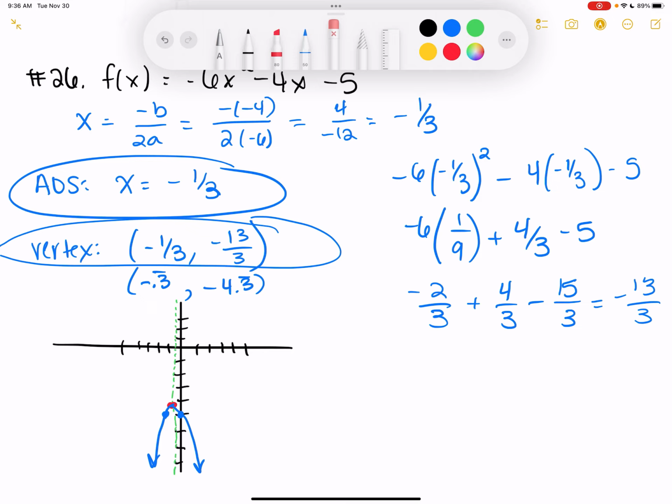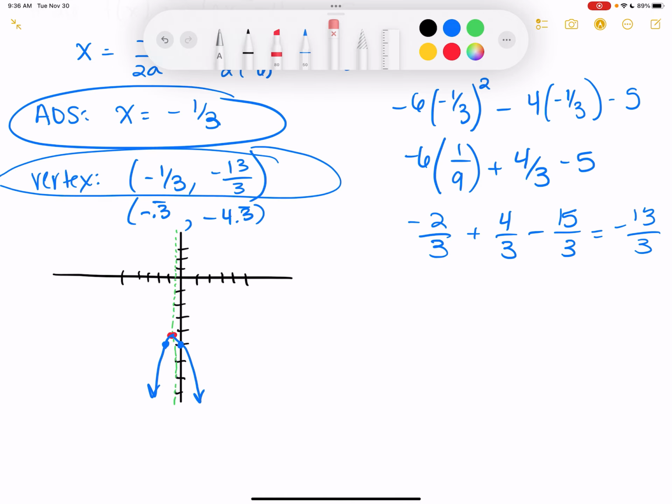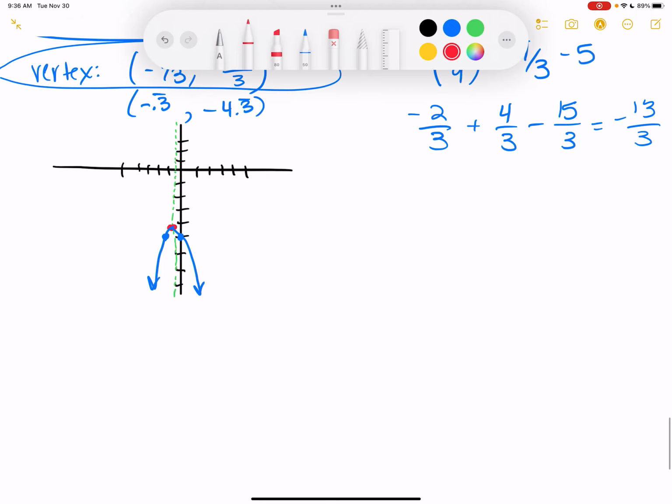But that's why I make you write both the axis of symmetry and the vertex, so that way if your graph looks wrong, I at least know that you knew what you were doing. Well, I don't want to say that, because if you get it wrong, you clearly don't know. But you know what I mean. Kind of halfway. Yeah, sort of. You know how to work the problems and know how to put it on there. Well, if I get it wrong, sometimes I do know what I'm doing. I just mess up.